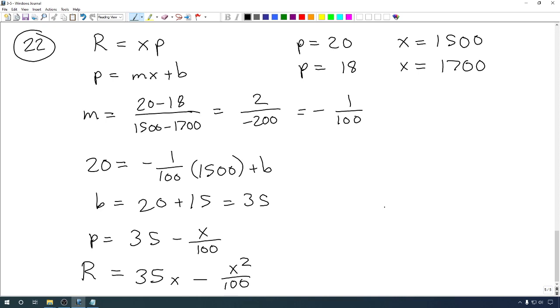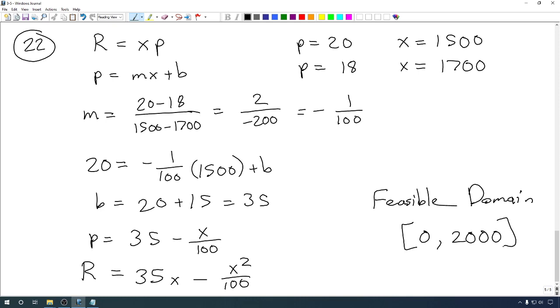Now, we do need to determine what is our feasible domain. And this time, we actually do have some information about the situation. Specifically, they tell us that the theater has a seating capacity of 2,000, so we cannot sell more tickets than that. On the low end, of course, we can always go down to having 0 tickets sold. They don't give us any information that says we at least sell some number of tickets. No, we're allowed to go down to 0. So we can have 0 tickets, but we can't go over 2,000 tickets. That is our feasible domain for this problem.